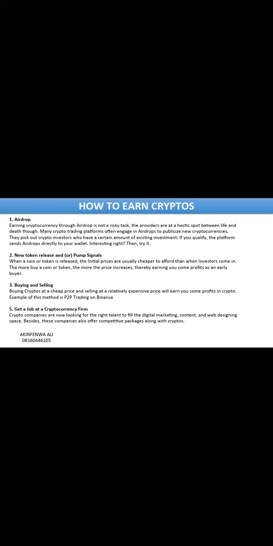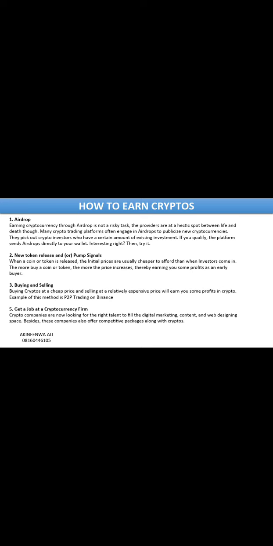We're going to make a separate video on airdrops. Another point is that you can make money with cryptocurrency using pump signals. Some people might create a group and say, okay, we're going to be jumping on what they call a pump signal. A pump signal means they will tell you when to buy a particular coin or token, because there is whale activity that is about to happen.